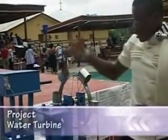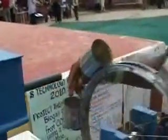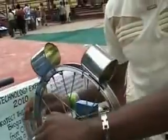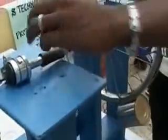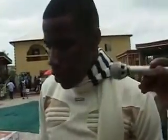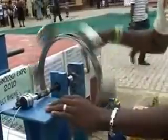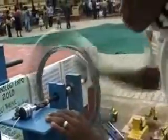energy. Here, the water is supposed to pour into these cups, rolling the wheel and yielding mechanical energy, and the mechanical energy yielded by this wheel is converted by the dynamo to electrical energy. So now, in the absence of water, how do you get it to function? You can use a hand wheel to rotate this wheel, and when the revolutions per minute are reached, you find out that there's DC current produced by the wheels.